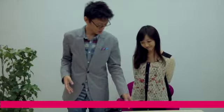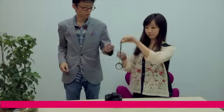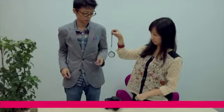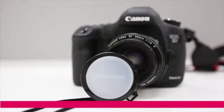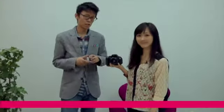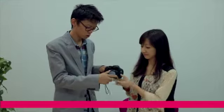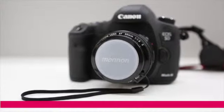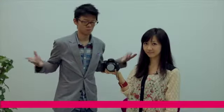Moving on to the next product, we have this wonderful little item. Very compact and it's got a very silky hand strap for putting on your hand. This is all you need for your white balance needs. Cameras do have auto white balance and other sophisticated methods, but sometimes you just need the most appropriate white balance. How it works is that you take a photo of the inside of the cap, and that gives you the whiteness that you need.